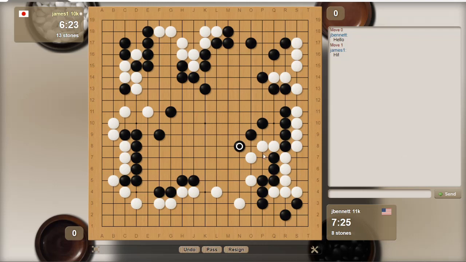Or maybe he'll come back and try and kill this group. Oh, no. Plunking a stone in the middle. That's, I think, a reasonable thing to do. Let's play a shoulder hit on that. See which direction he wants to run. He can run this direction. I'll drop back and build this area, or he can run this direction. I can extend this way and build this area.